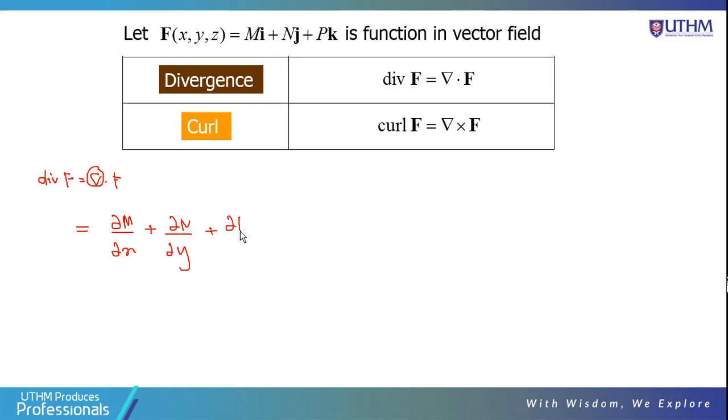Okay, let's say we have a certain example. Okay, this example, find the divergence and curl F for the vector field, given the vector field F(x, y, z) equals xy i plus xz j plus xyz squared k. So given this vector field, xy i, xz j, xyz squared k, they ask at the point negative 1, 2, 1. So the point ni yang saya explain previously, at a certain point.